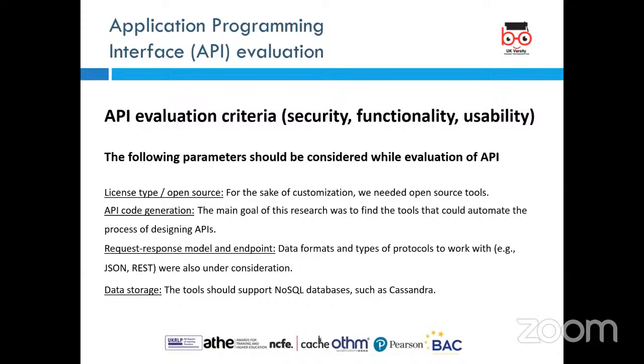So as we can see, API code generation. The main goal of this research was to find tools that could automate the process of designing APIs. As we can see, all these programs have their own purpose. When it comes to request response model, an endpoint, data formats and types of protocol to work with, JSON, REST were also under consideration.